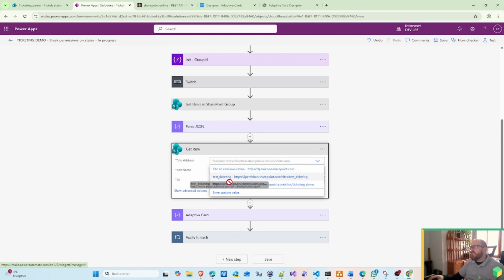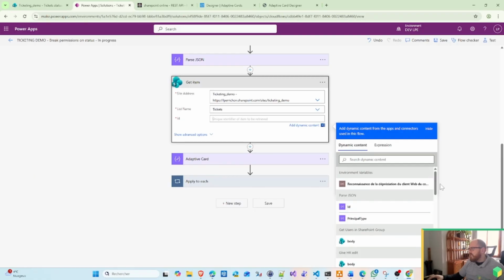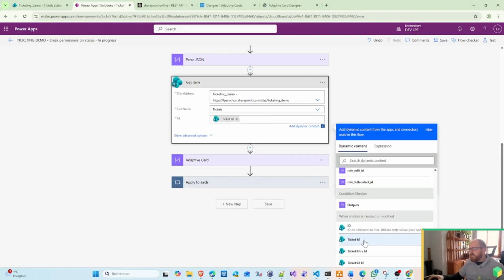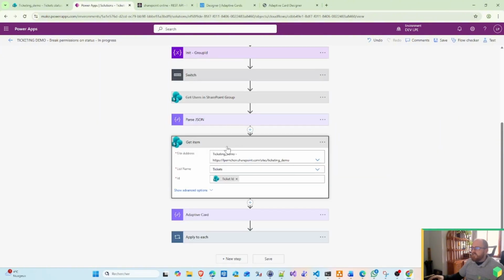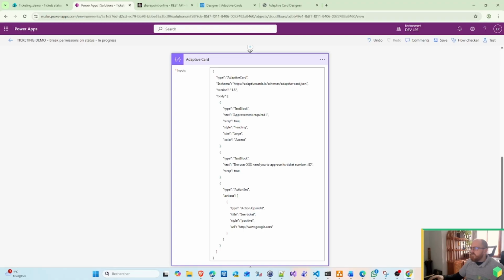So ticketing demo, list name, tickets, and the ID. I think it's 183. Okay. And here now the user.